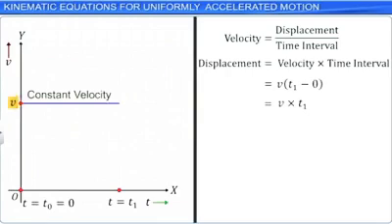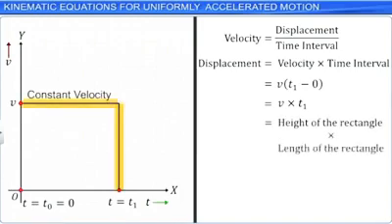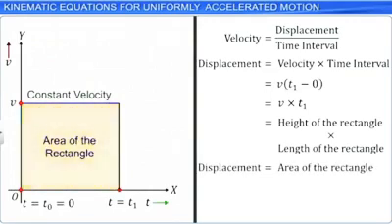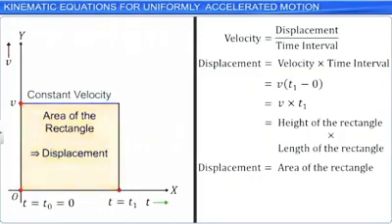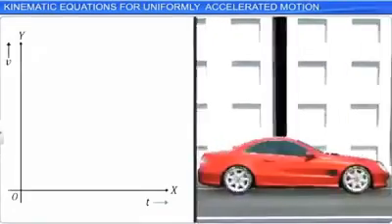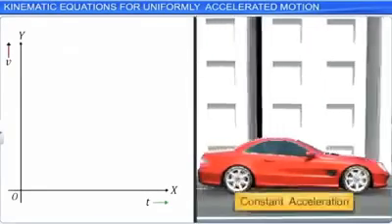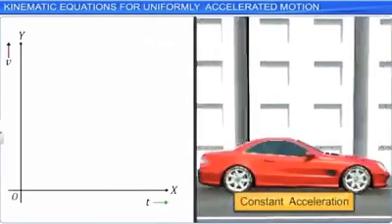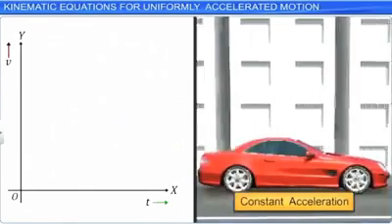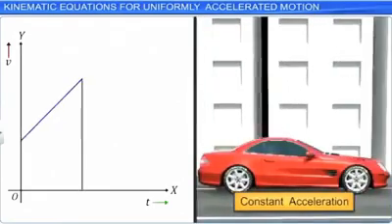This is nothing but the product of the height and the length of the rectangle formed when a line is dropped perpendicular to the x-axis. That is, the area of the rectangle. The area under the line up to the x-axis indicates the displacement of the body. The same concept applies to bodies moving with a constant acceleration. In this case, the v-t graph will be an inclined line, and the area under this inclined line up to the x-axis represents the displacement.